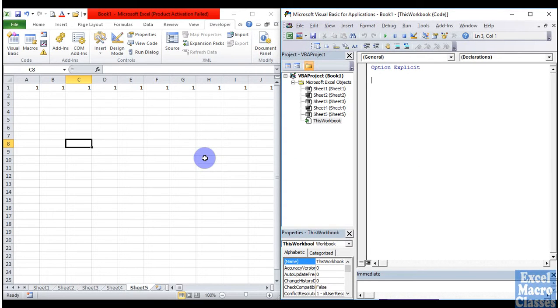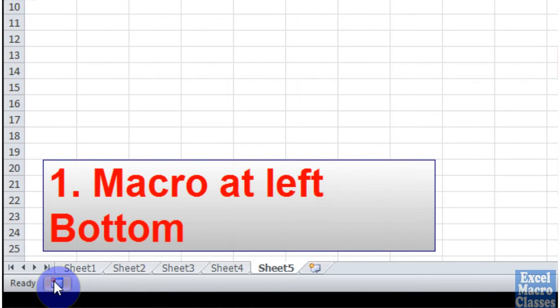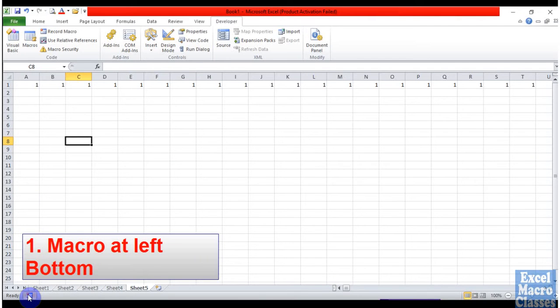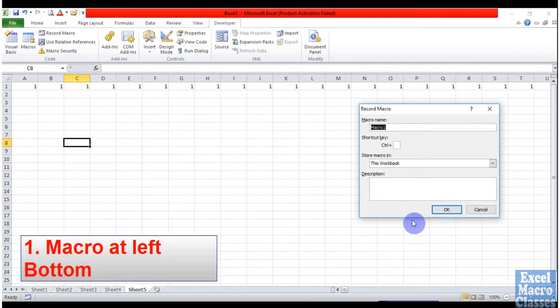Now the question is, how to record macros. To record macros, there are various ways in Microsoft Excel. The first one is from here. If you see the note, no macros are currently recording. So if you click here and click OK, you will start recording.